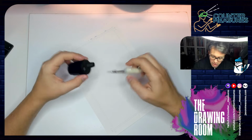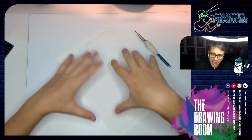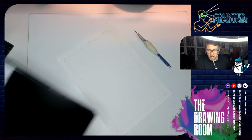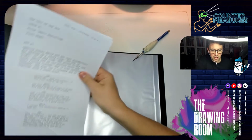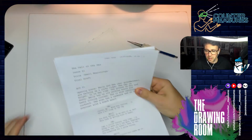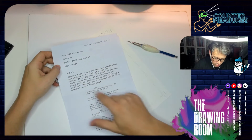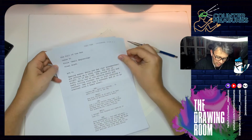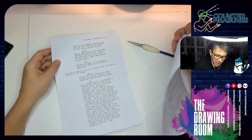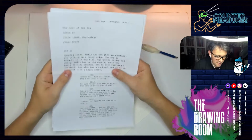I may spend longer on some than others, but I just skip through to get the layouts and the structure ready for what's happening with the story. I have my script here, and what I'll do is go through and, at each stage as I draw up, number these different bits of dialogue. I've given myself various instructions for things that need to be drawn, and the rest is up to me how I want to do it as I'm working through it.